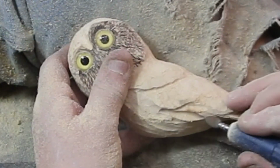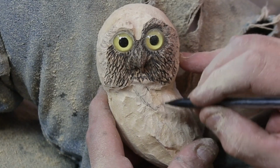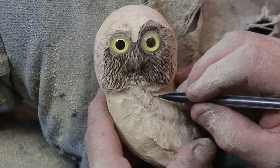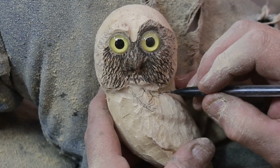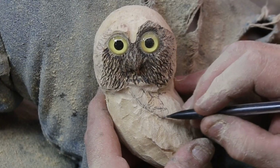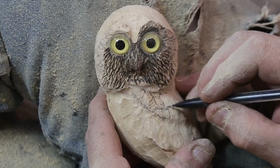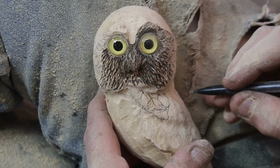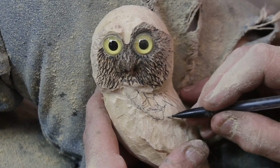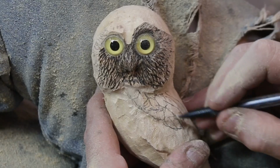So defining the wing here, you got a couple of different levels where the wings cover, or the feathers groupings cover over each other. Now, if you use your imagination, you can see pretty big, what I think is a little bit out of proportion between the body and the head there. But I'll fix that later on. That doesn't affect what you can see here, but that is in the second video that I do that.